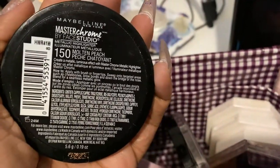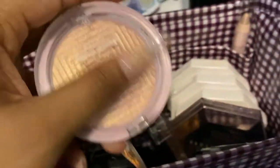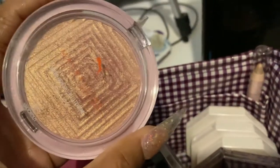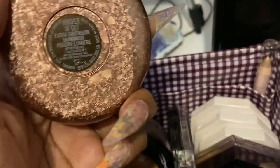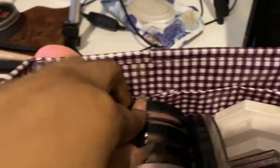I've got Molten Rose Gold, Molten Peach — I love all of them, no complaints about any. Then Maybelline teamed up with Puma and this one is Knockout — it flicks between purple, rose gold, and blue, really pretty. And it wouldn't be a highlighter collection without the MAC Gold Deposit — that's a must. Then there's the MAC holiday packaging 'Whisper of Gilt.' If you don't have those, I just don't know what you're doing. Especially if you're a woman of color, you need them, period.